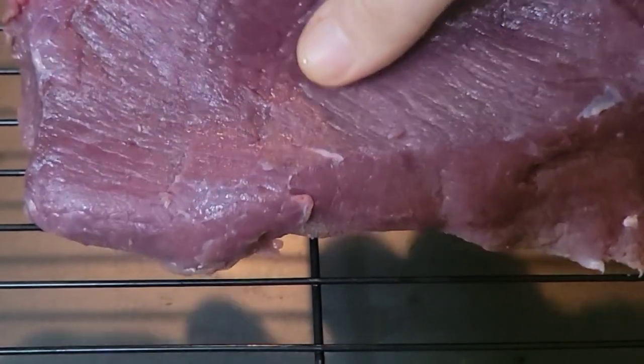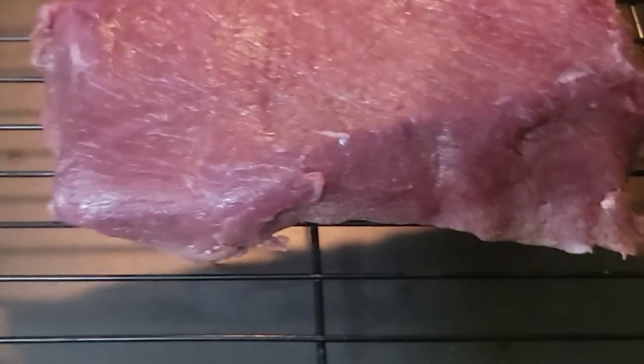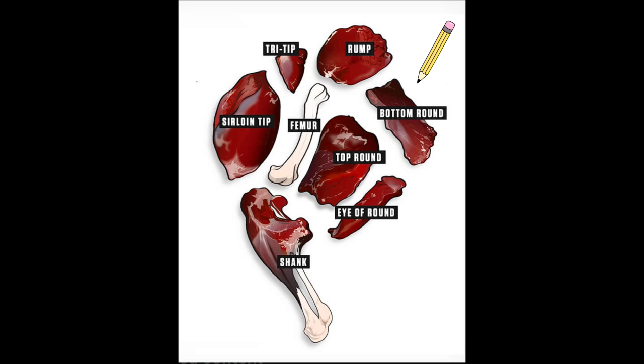Welcome — the lead role of today's show is a venison bottom round. It's located in the hindquarter of a deer. If you're not aware of where it's located, here is a picture. Welcome back to West Virginia Smoking, Grilling, and Outdoors. Today I have a special one for you. We're going to do a bottom round of venison. A lot of people turn this into stew or use it as a roast, but this cut of meat is just as delicious as any other cut of meat.